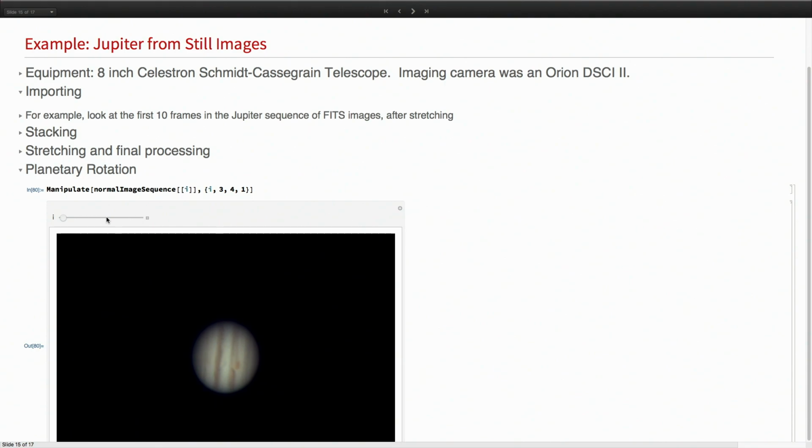Jupiter rotates once every 9 hours. So in between the time I took the first sequence and the second sequence, it had shifted over a little bit. And people with more patience and time than I have actually take movies of this and show Jupiter rotating all the way around.